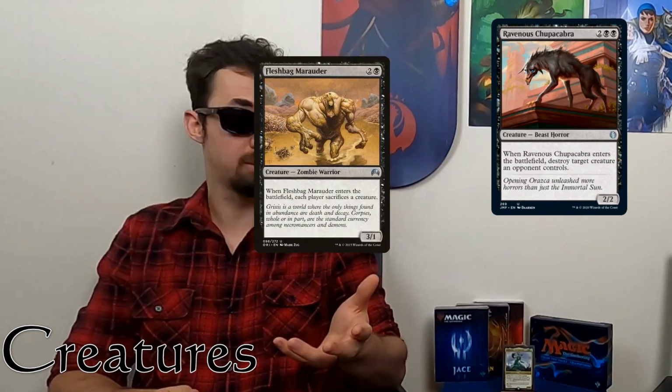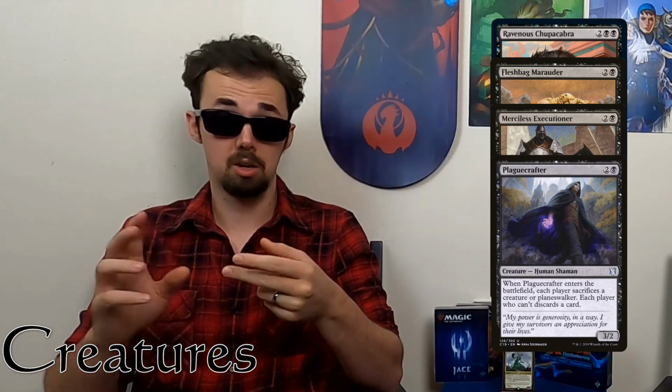But mainly we're going to want small creatures, as we want to be casting them as well as things from our hand. So Baleful Strix, Caustic Caterpillar, or Mulldrifter to draw us cards. And in fact, the last 2 really help us out because they get to sacrifice themselves to be able to be replayed. And if other people's boards are a bit of a concern, then you can play creatures like Ravenous Chupacabra, Fleshbag Marauder, Merciless Executioner, or Plaguecrafter, to either destroy them or make them sacrifice them, which again, you can bring back yourself later.